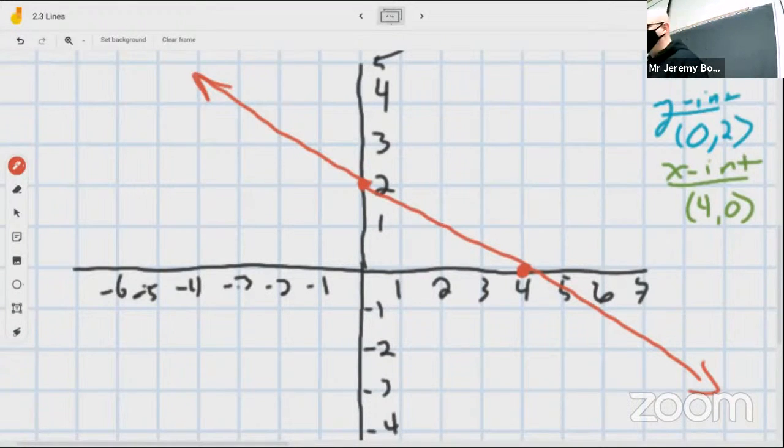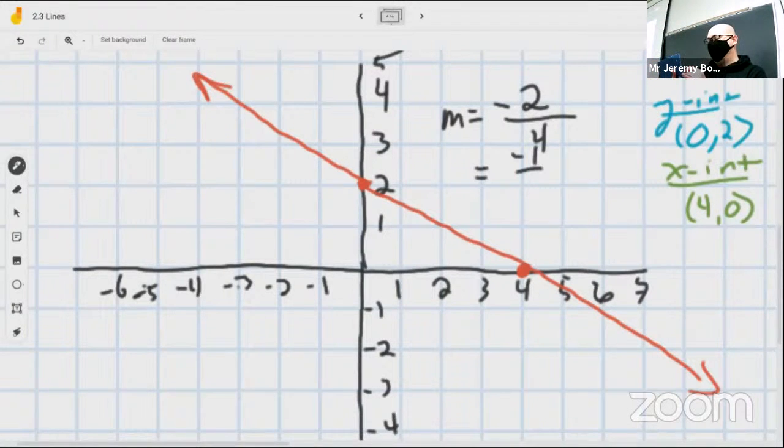We can figure out the slope if we want from there. Because we have 2 points now, so it goes down 2 over 4. That'd be what? -2 change in y, and 4 change in x. So that would mean it would be -1/2. So you can use the graph to find the slope and all that too. Or use the 2 points, 2 intercepts, which is basically what we did with the graph. Any questions on any of that?